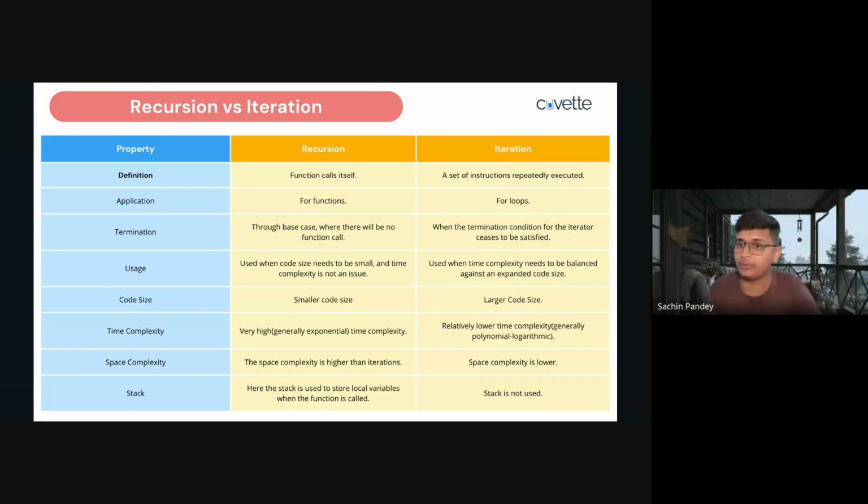I mentioned before as well, if the constraints are lesser, let's say an array is given and you have to do recursion with the array, and the array size is n, and that n can at max be 100, then that's fine. 100 squared, n squared, you can apply. So time complexity is not an issue in that. Okay, so when to use it, you understood. Used when time complexity needs to be balanced.